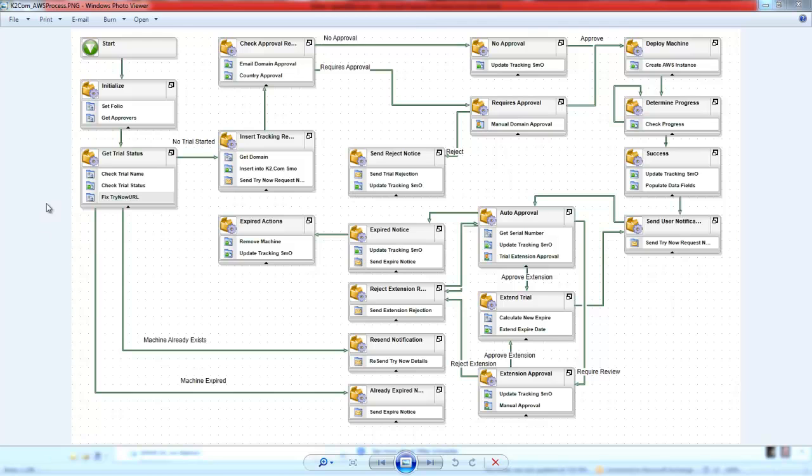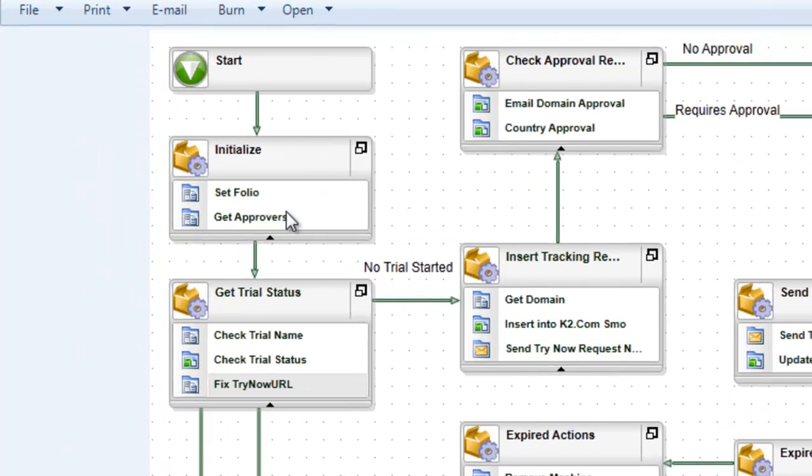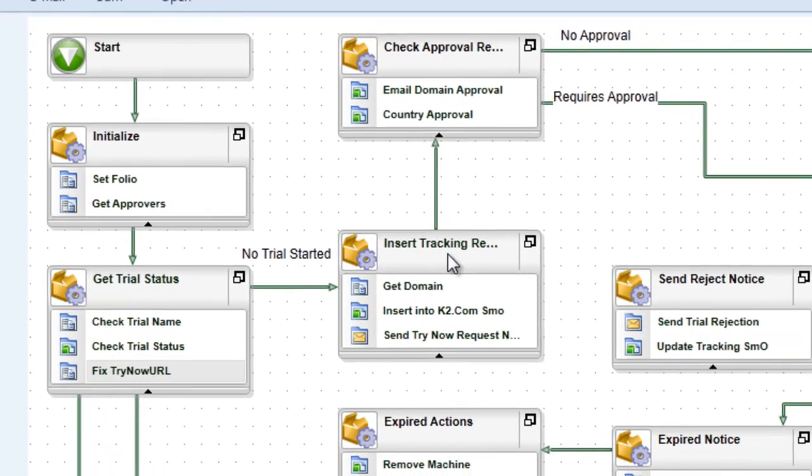So at the beginning, the first thing that happens is, depending on the country that this is running in, the trial either needs to be approved or not. So that's what this little step does. It finds out if things need to be approved. It fixes up various customized URLs and so on, and sets up some metadata that depends on the specific customer. It sets up some tracking numbers so that we can associate machines to customers. It sends the email to the customer to say, hey, thanks for registering, and we're busy setting up your machine. It also sends the request to the approver, if necessary, to start off their approval process.